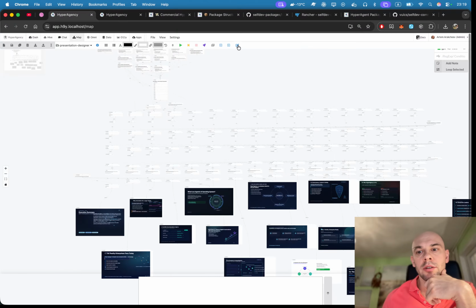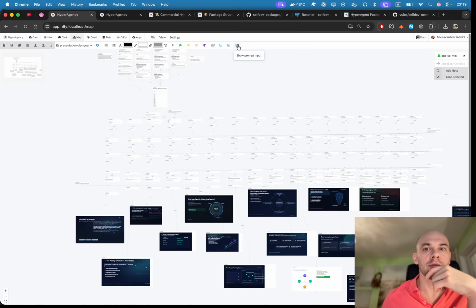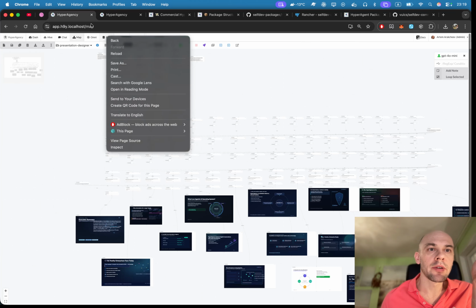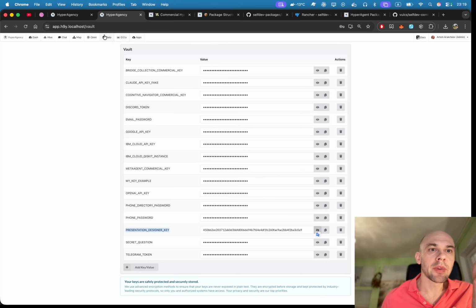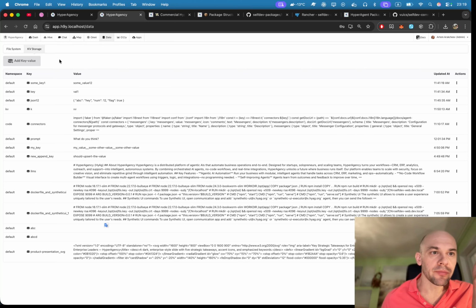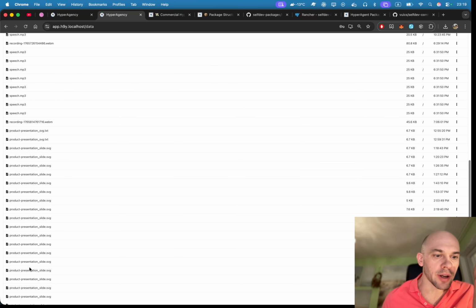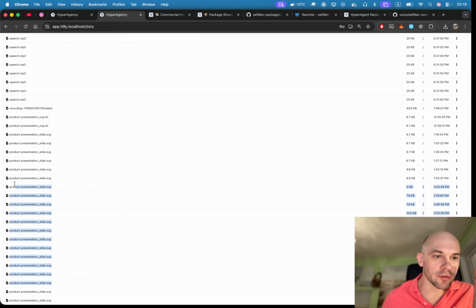You may not see the slides because you don't have those SVG files in your files in this data. If you go and look in the data, you see all the files, but you will not have those SVG files in your account.